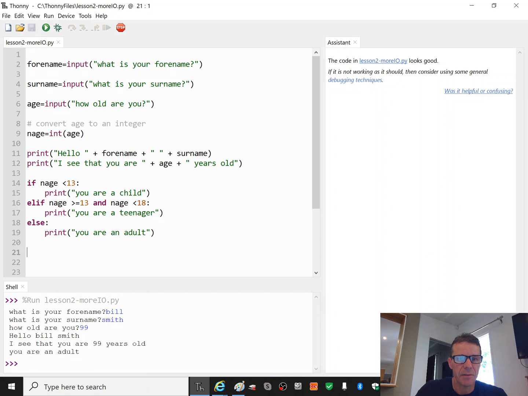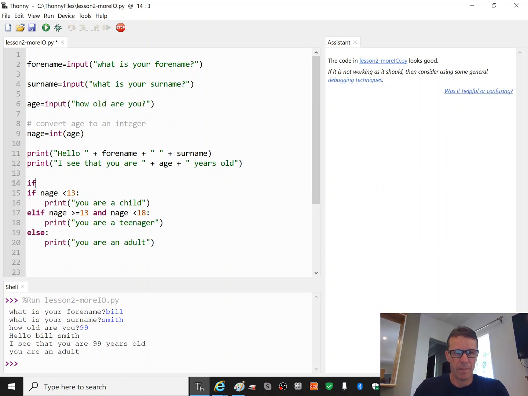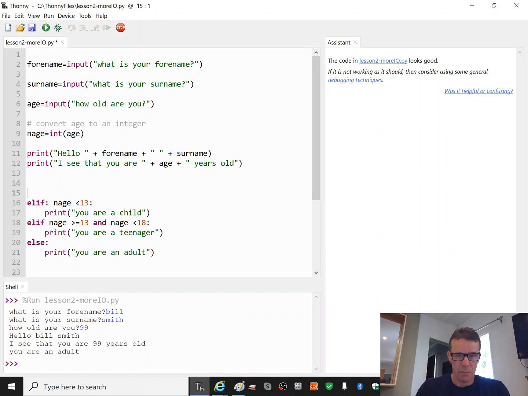Okay, so you'll see what we've done there, just a reminder. We've looked at converting strings into numbers. We've done some simple conditions. What we could also add is a quick test to say, let's put it at the top. I'm going to make that into an elif. We'll just put a test in to make sure that age is a sensible number.